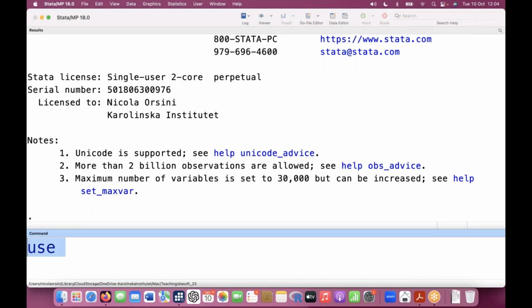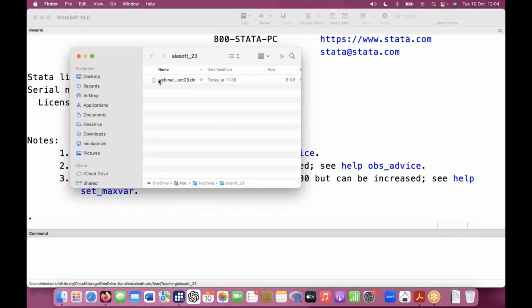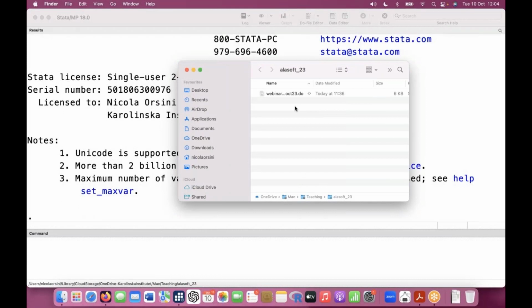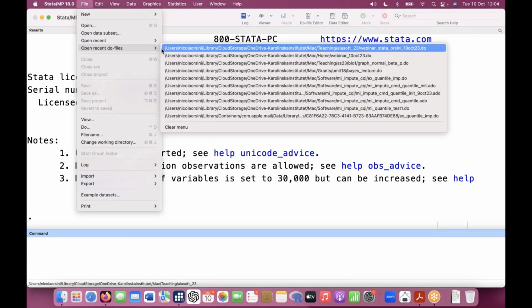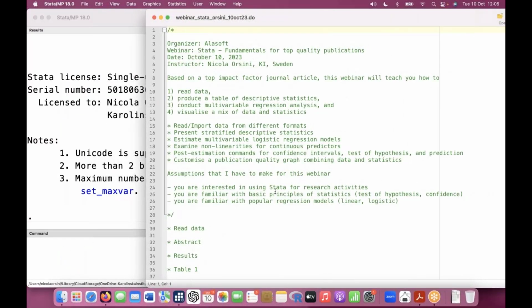Because this webinar is intended for people doing research, the key thing of research is being reproducible. So I'm not going to type a lot of lines interactively, because all of this will be gone within 45 minutes. I'm going to write a do file, so we have some memory of this webinar, and I can share it with you at the end. It's also the professional way of using any software, not just Stata. So I'm going to open a do file editor. It's the syntax file or batch file or script where I'm going to write everything we need. It's called webinar, and in this text file we can write comments and commands and save it.